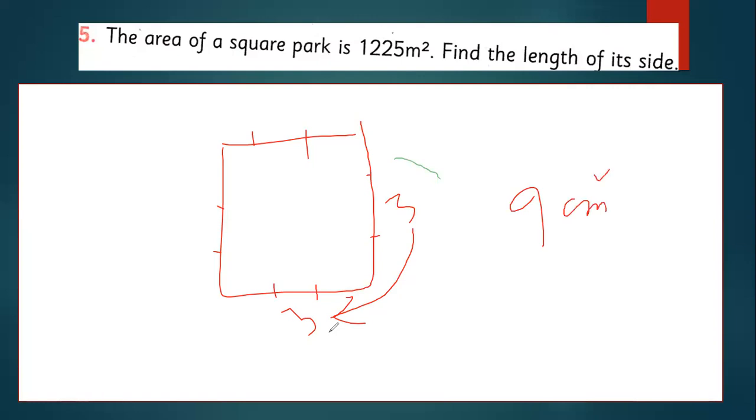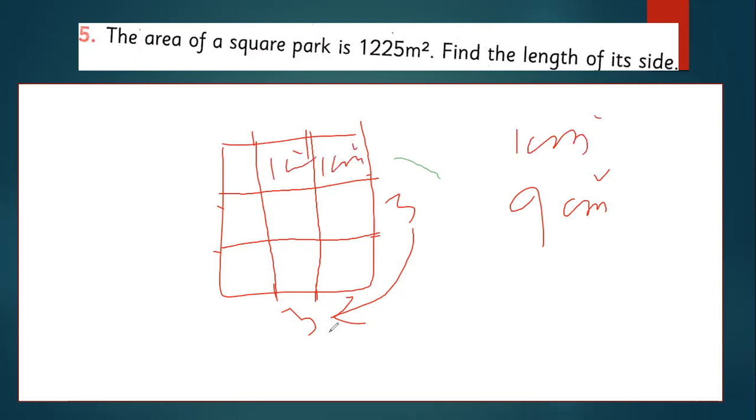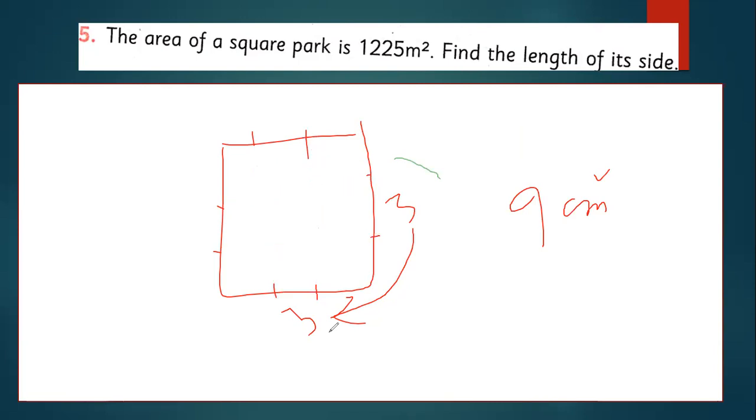So what does it mean? It means 3 here, 1, 2, 3, and 1, 2, 3. Just draw these and join these. So you see how many squares are there in the whole figure? Each and every one is a square. 9. Yes, 9. So its area means how many 1 centimeter squares we have. You see 1 centimeter square here, 1 centimeter square there, and so on. So they are 9.